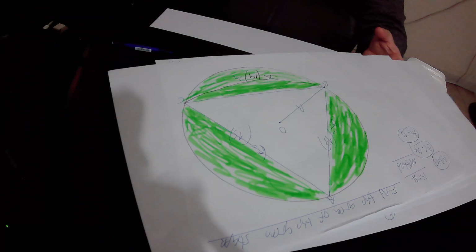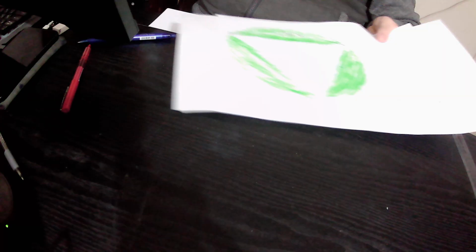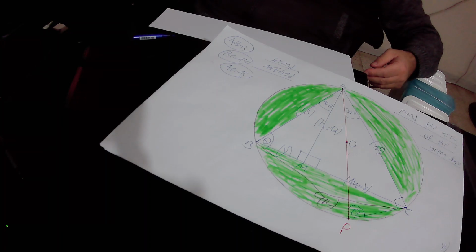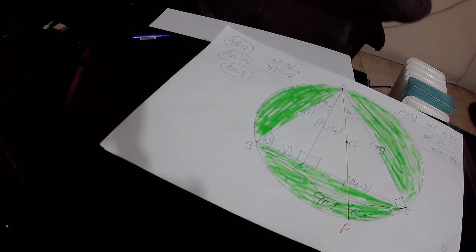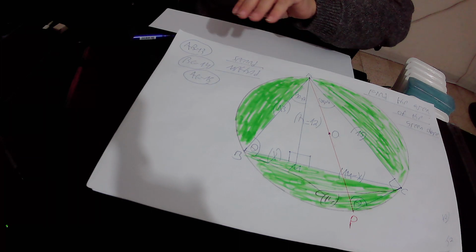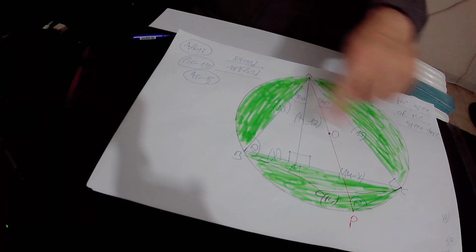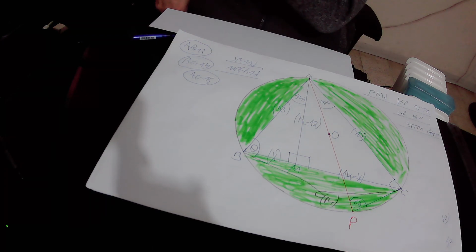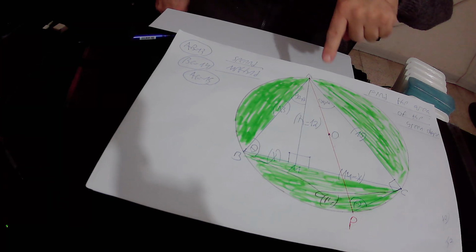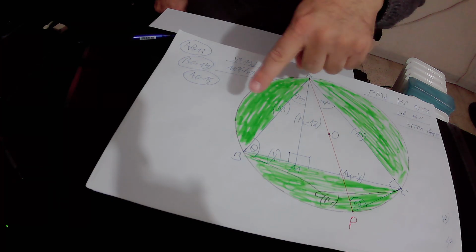In the next step I presented to you how to find the area of this green shape according to the second method. In the second method, we did a construction. That is to say, from point A we draw a perpendicular to BC. So this angle equals 90 degrees, and this angle equals 90 degrees according to our construction. We define the touching point of the perpendicular from point A on BC as M.